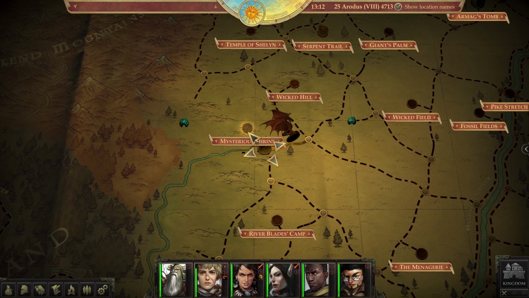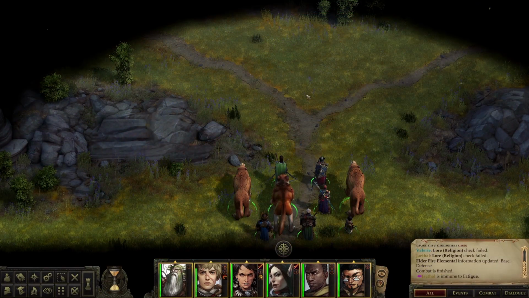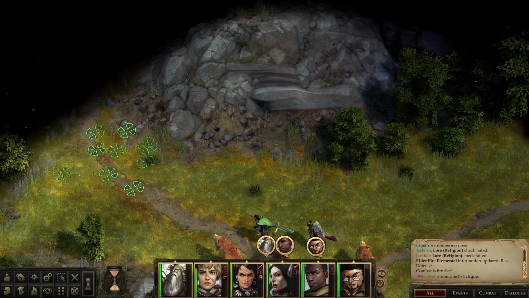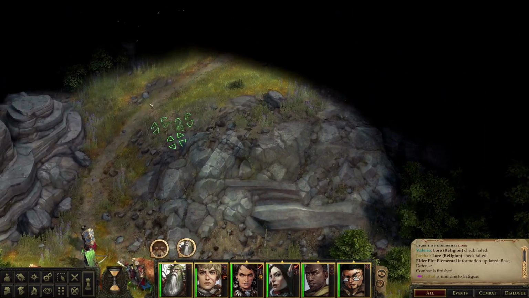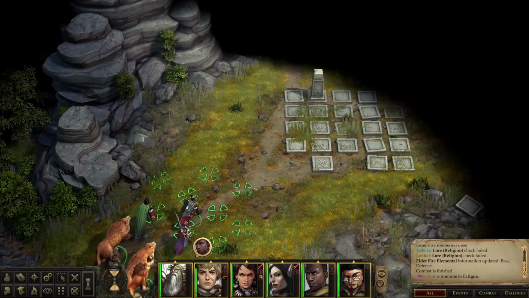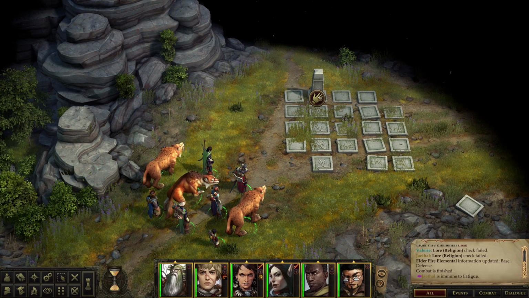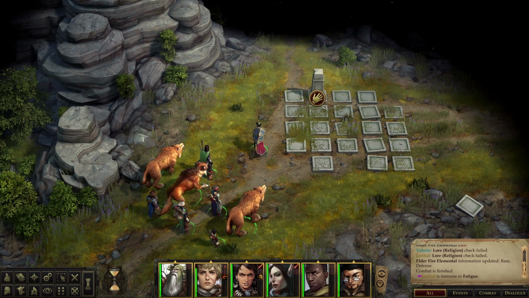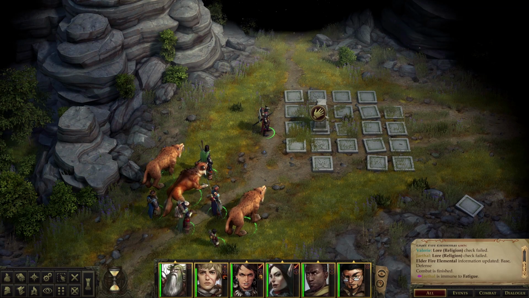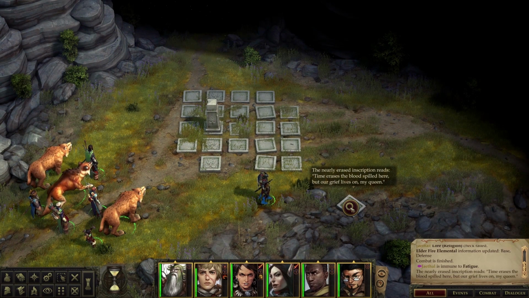So this is connected. There is a mysterious shrine. I'm assuming this is another one of those locations where we can move stones around. We have this quest, Ravenous Queen, I believe. Yes, it does look like that. So this is the third location that I've found which has one of these moving stones. But we don't really have an idea where to put each one of them.